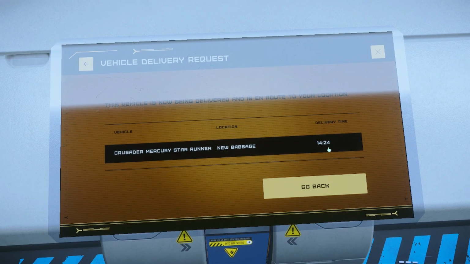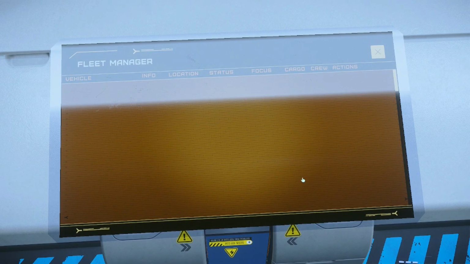For the latest updates on ship availability and gate attack, jump to 14. Please use one of the conveniently located terminals.